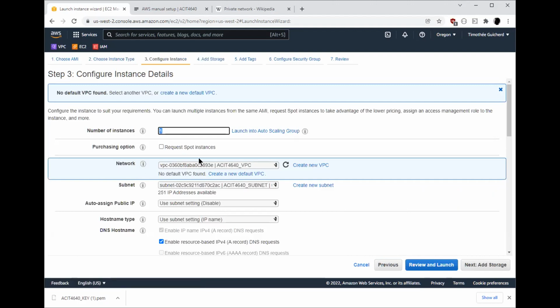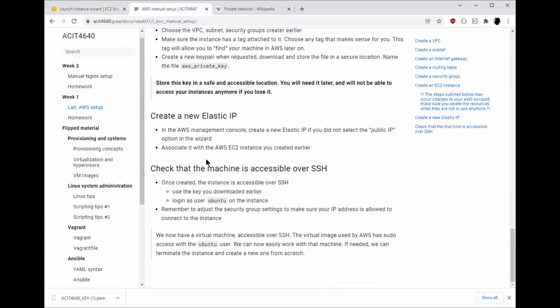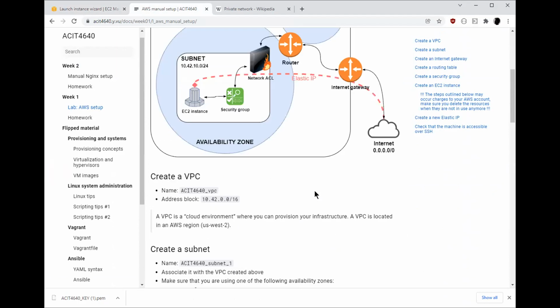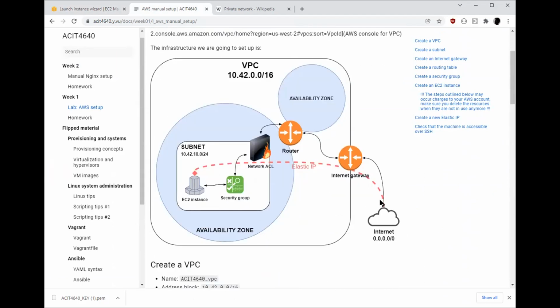So I want to create one instance here. I want to make sure that I'm going to create that instance in the VPC that I created earlier. And here I'm going to set this machine up in the subnet that I created earlier. And this is where information collides with my materials, depending on how you create your AWS instance. You want your virtual machine to be accessible from the internet. You want to connect to it. You want to have a web service running on it that people can see. So you want this machine to be on the internet. In order to be accessible from the internet, this machine needs a public IP address.